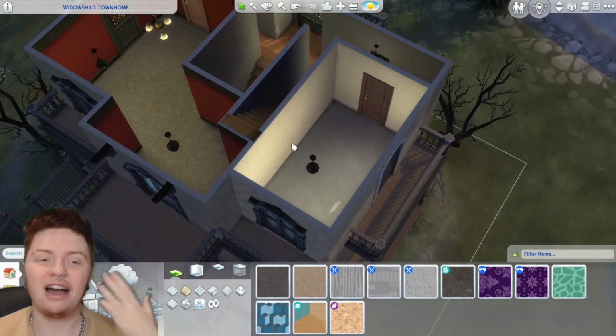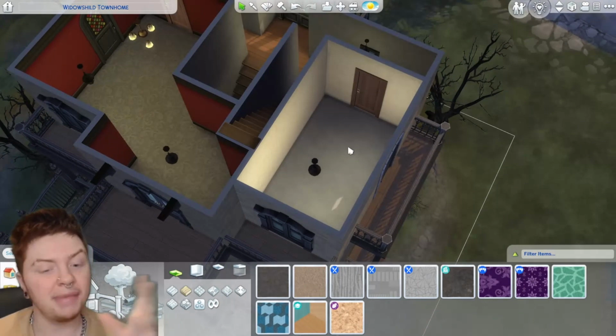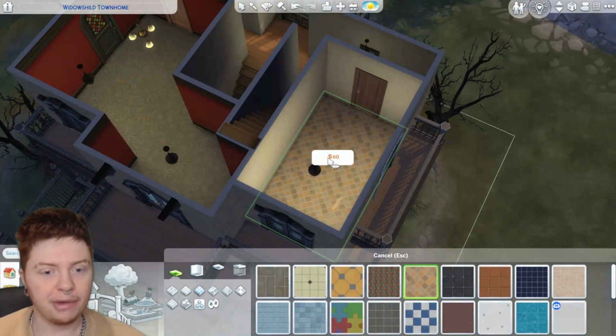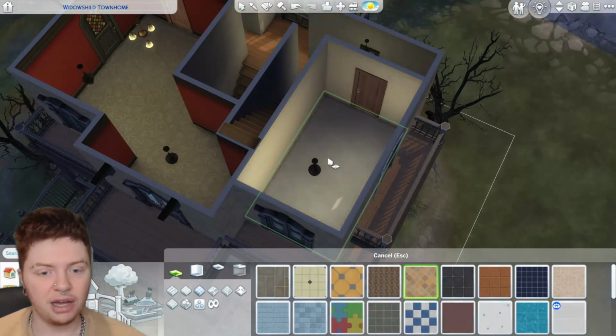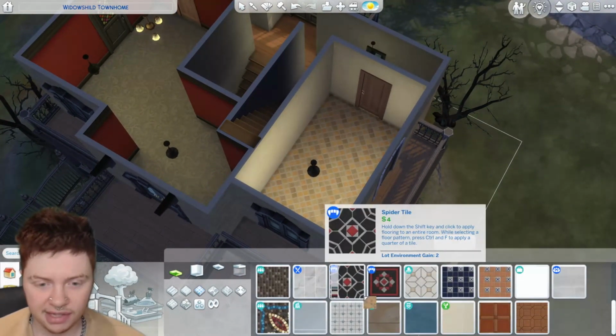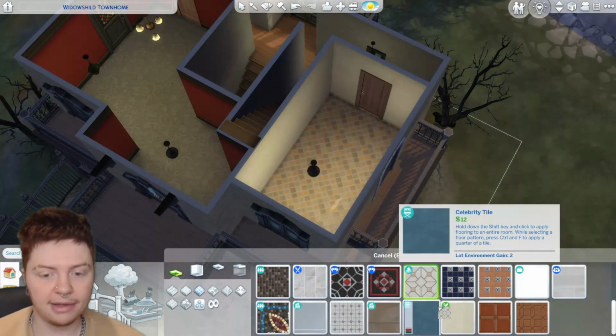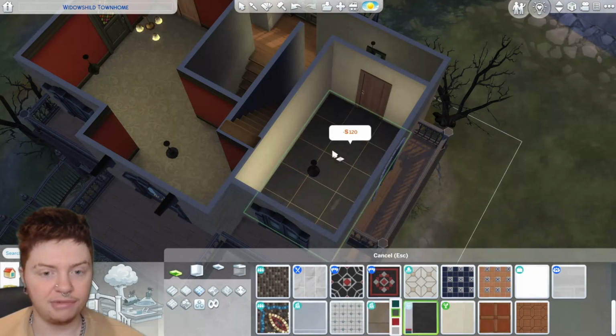It doesn't need to be a destroyed house because it's quite well made. So it's definitely maybe being lived in. And then for this room here, I am just kind of thinking this kind of tile. It's a little bit Mediterranean, but I think it kind of works. Let's see if there's anything else that works a little bit better actually, because again, I don't want it to look too new and fresh and bright. It's clearly been lived in for a while.